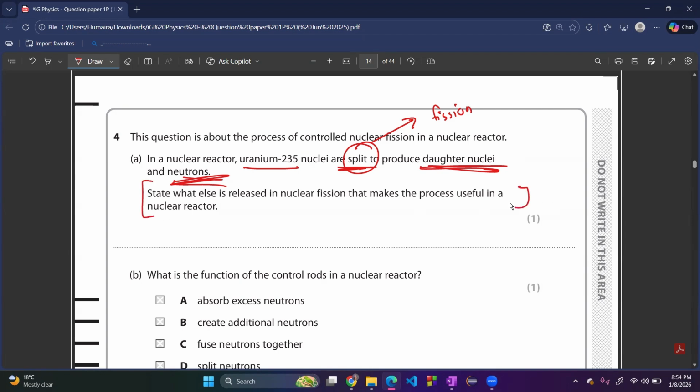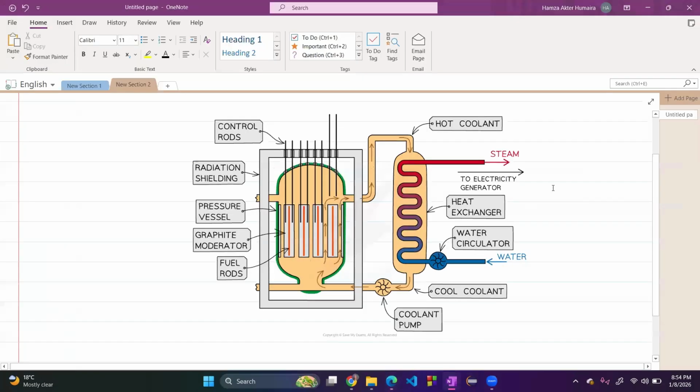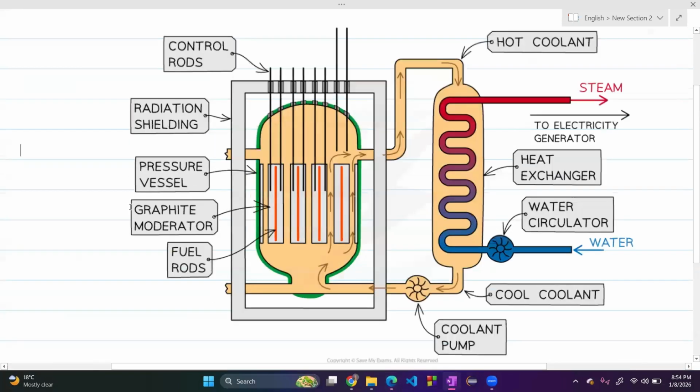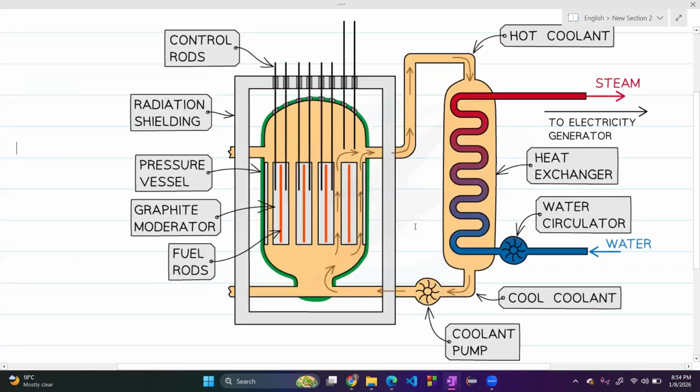So let's go and see the entire process of a nuclear reactor and how it's working. Here, this is the core or main part of the nuclear reactor, and it is connected to a boiler. This boiler has water that we heat up, and we will see how the heated water is used later on. First of all, this core part. The three main things here are the fuel rods, the moderator, and the control rods.